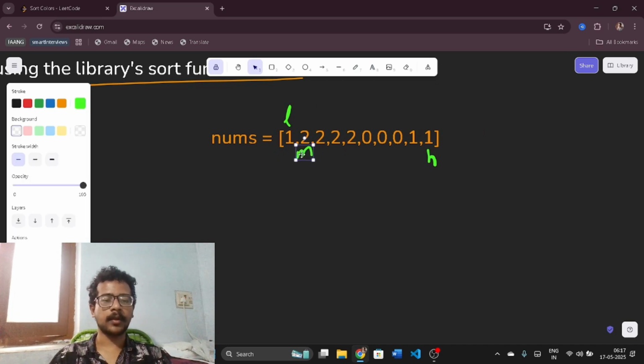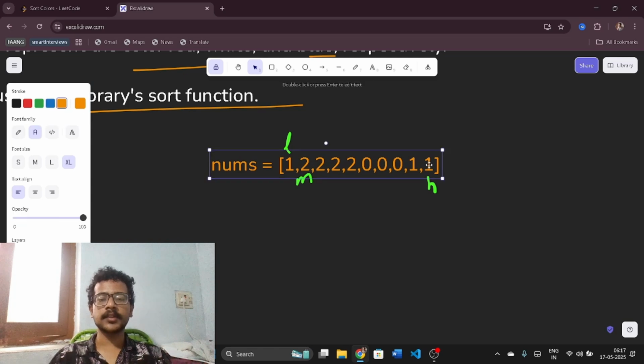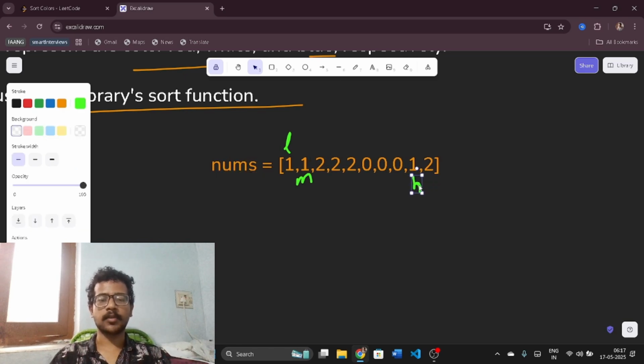So I'm incrementing my m pointer. Now nums of m is 2. What is the actual position for nums of m? For 2, it should be at h. So what I'll do is just swap these two and decrement the h pointer.